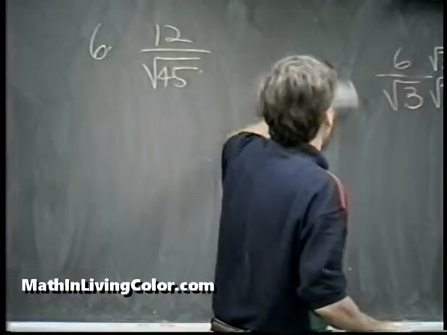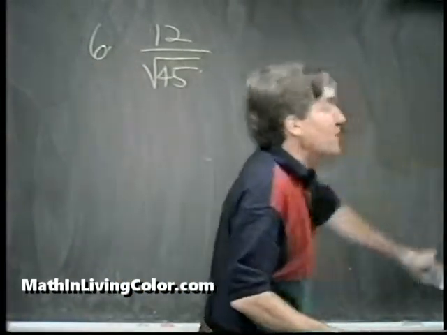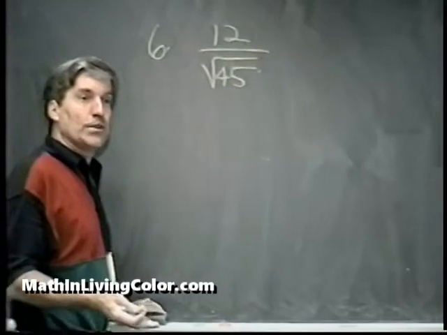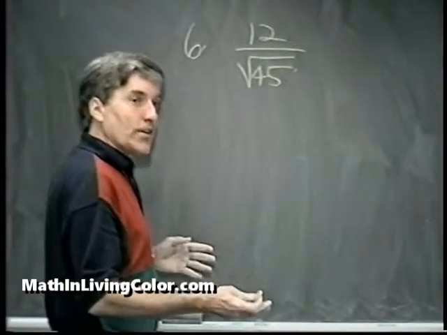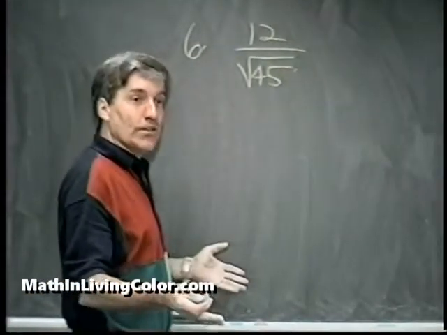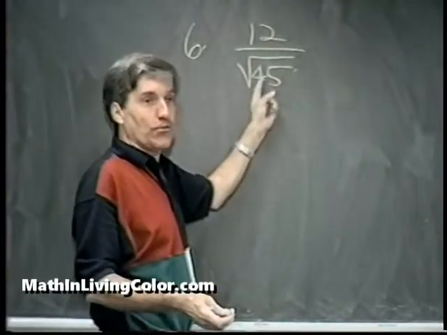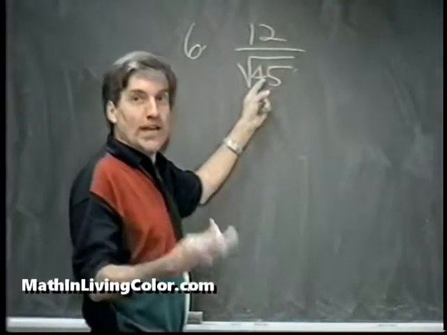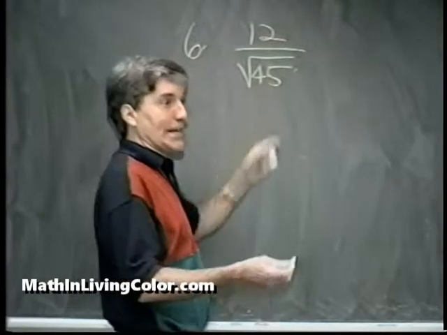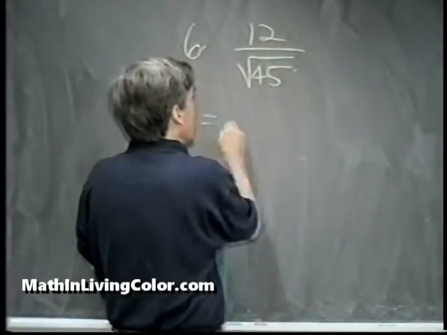Now you could multiply numerator and denominator both by the square root of 45 if you want to, but there's an expression, you can either pay me now or pay me later. In other words, there's something that needs to be done here. You're going to have to simplify the radical 45 before you end the problem. You might as well go ahead and do it right now. So let's simplify the radical 45.